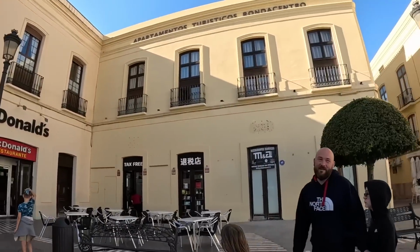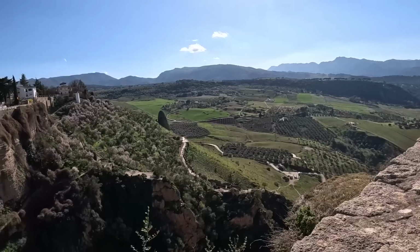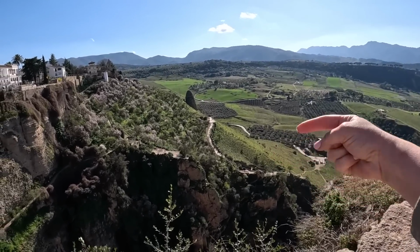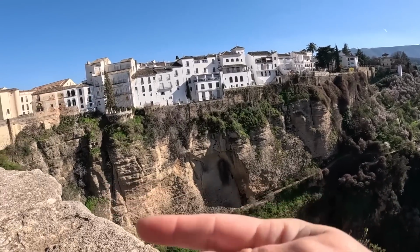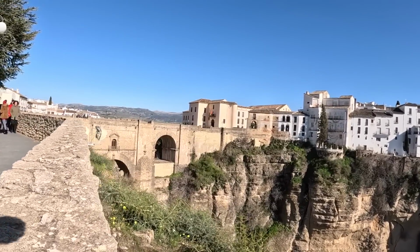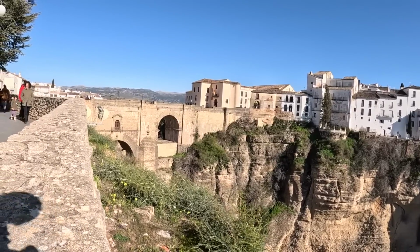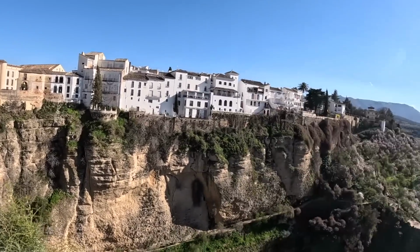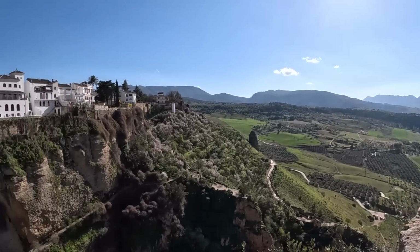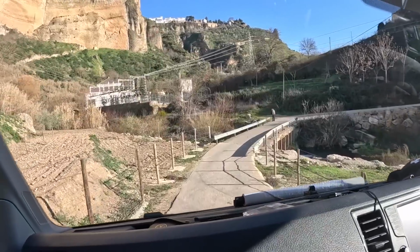But not before we go see the bridge, come on. Yes! So just over there is the viewing point, that's the best viewing point that you can get because the bridge is just that way. Yeah, I mean, the viewpoint from here isn't great. Can't appreciate that at all, really. So it looks like we've got to try and find our way down there so we can actually see it properly. I'm not gonna lie, I'm absolutely papping my pants.